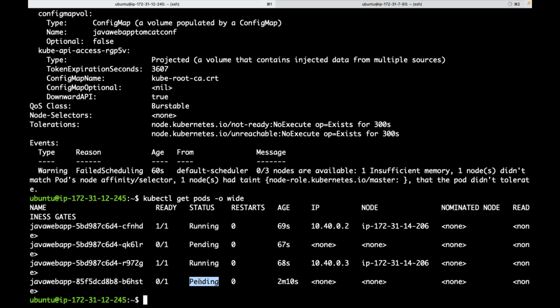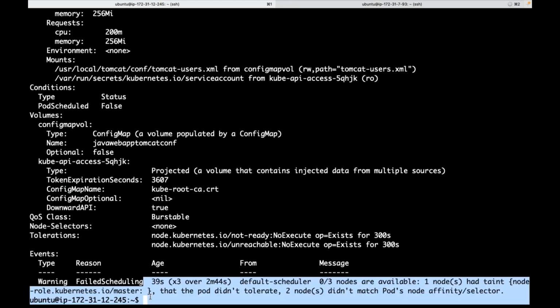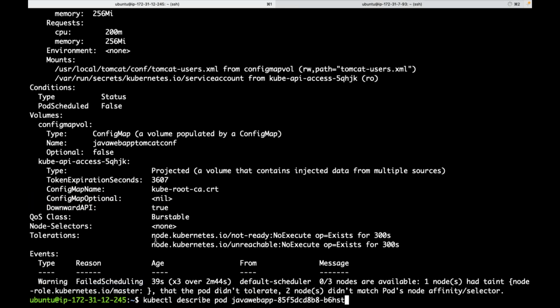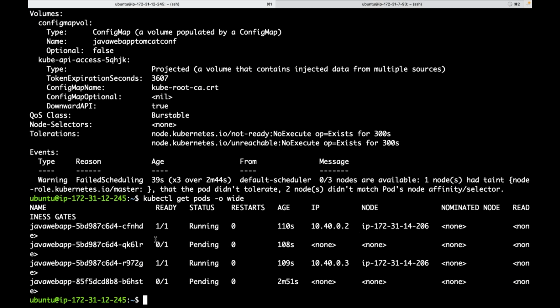Because it is following the rolling update deployment strategy. Unless this becomes ready, does this old pod get terminated? This old pod is not going to be terminated. But why was this pod in pending state last time? Is it because of low resources that this pod was pending last time? No. It was because of that condition. To understand these concepts clearly, you delete the deployments and deploy again so that you can easily understand.